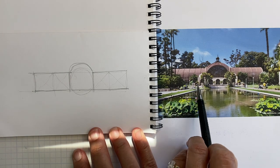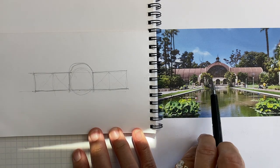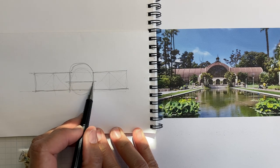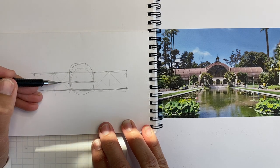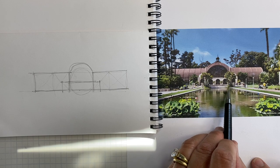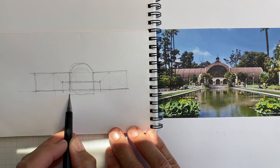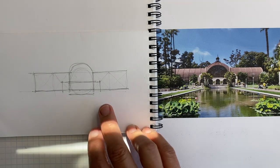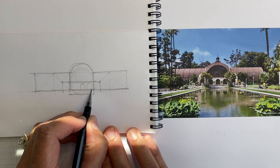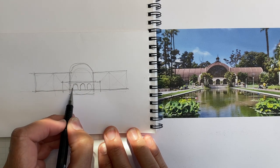Let's go in and add a few other things. This arcade — the stucco area with five arches in the middle — looks like it's not quite halfway up. So if that's our halfway point, come down just a little, and these go out a little farther. There's a railing out in front, a little bit below the bottom of our lath structure. What would be the next thing? How about these little three arches in that middle area? I'll lightly put them in and see how my proportions are, starting with the one in the middle.